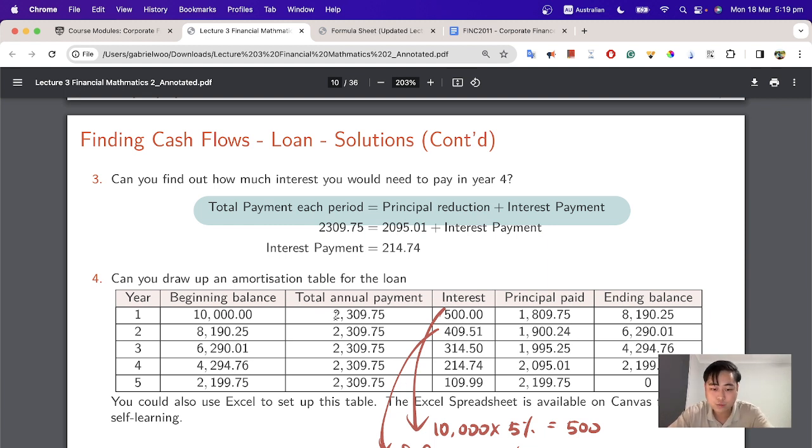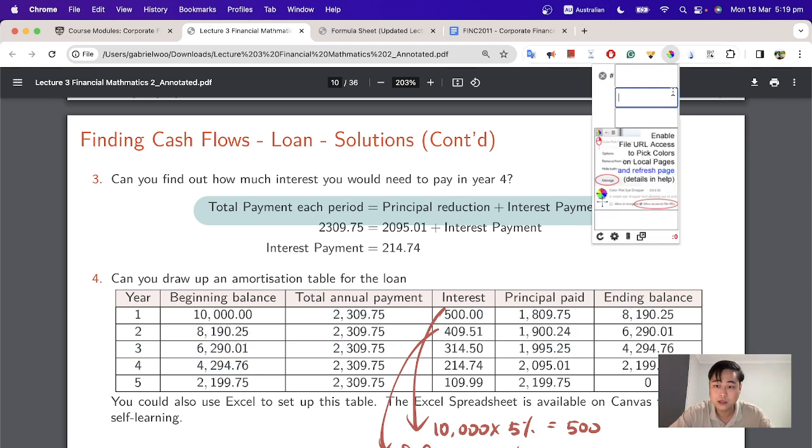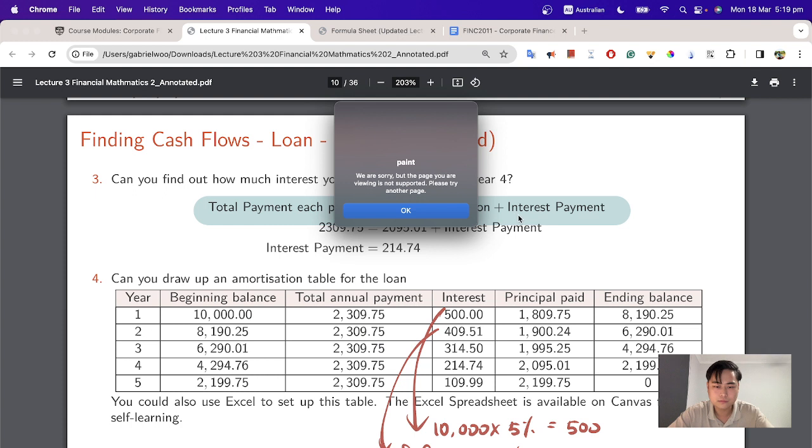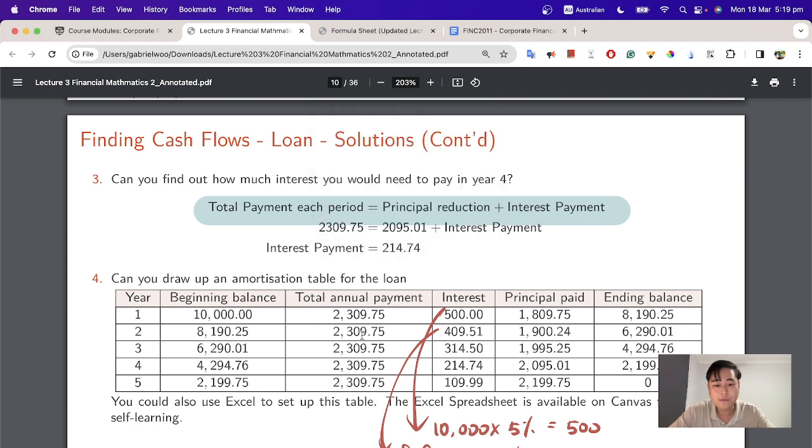So once again, this is what we calculated here for total annual payments. Total annual payments remain the same over time, while the principal decreases. Because of the total annual payments over time, interest decreases, and as interest decreases, principal increases. The principal payment increases as interest decreases as a component of total annual payments.